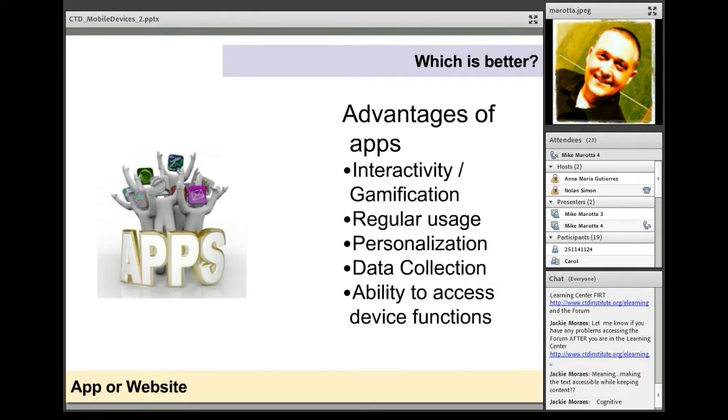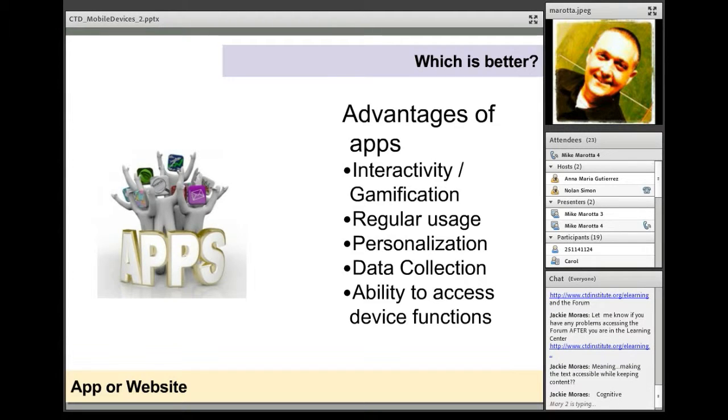A lot of our apps now are doing a nice job at collecting some data. Not all, and not all of them collect it the same way. So again, even though we're talking about data collection, you need to go deep into your app to figure out what is it actually collecting, and make sure that that's what you need it to collect.